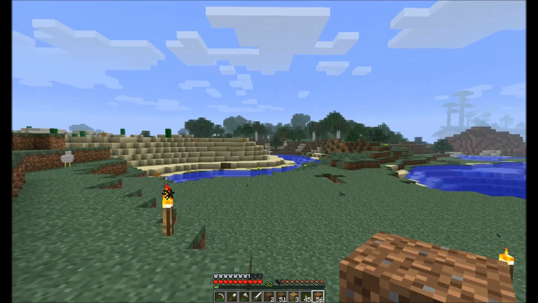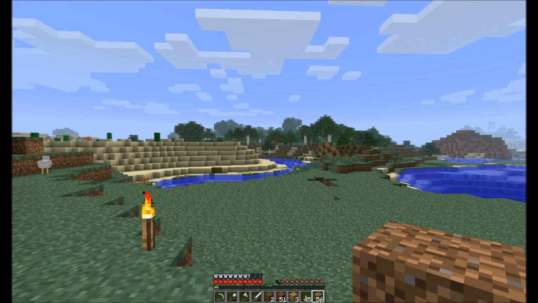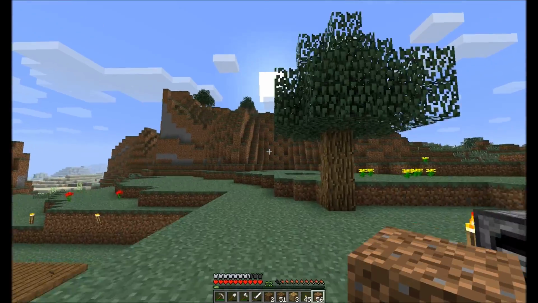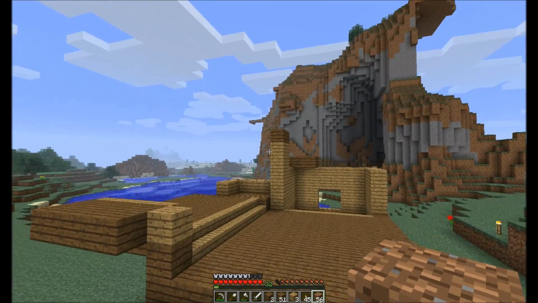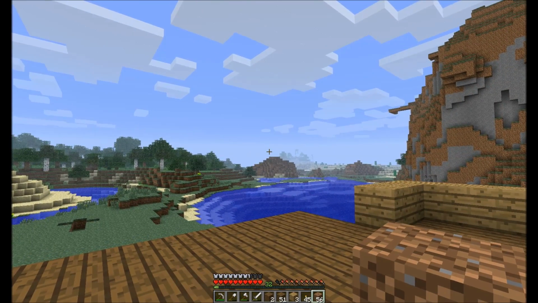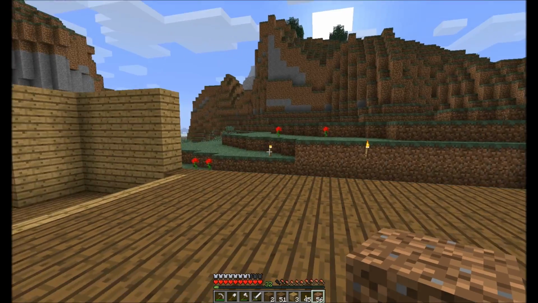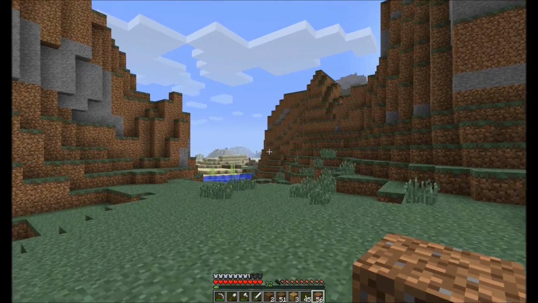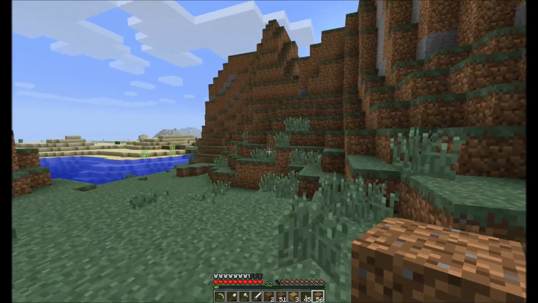All types of wood. We've got birch. We've got oak over here. There's spruce out in the snow biome. We've got sand. We've got jungle wood out in the jungle, and we've got some supreme cliffs here. So let's go take a little walk around here and see what we got before we end this episode.